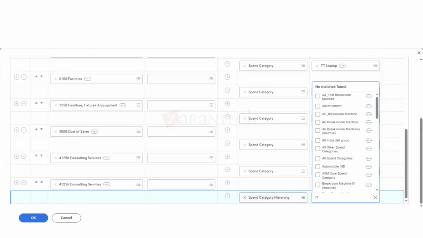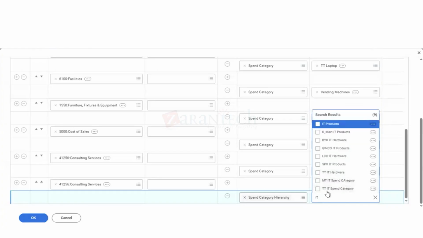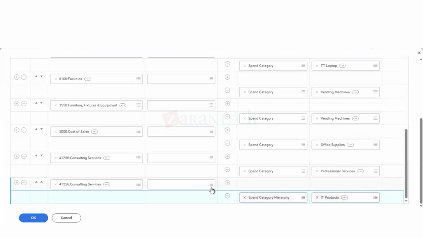Just for an example, I was going for any spend category hierarchy which had something to do with consulting or IT services, just to make it more relatable, but that is okay. We will do it with the products. So you see here, what we did was we have 41256 consulting services. We linked it to the spend category hierarchy.